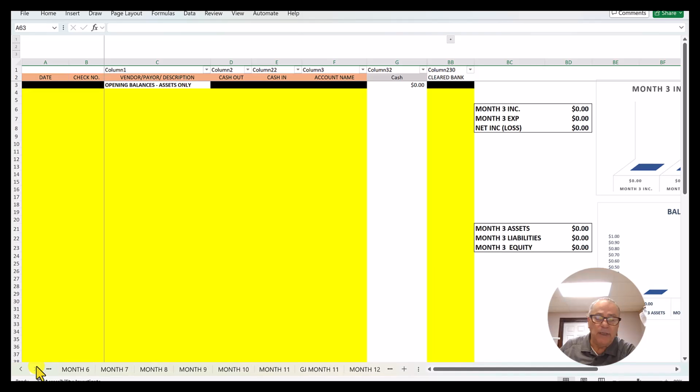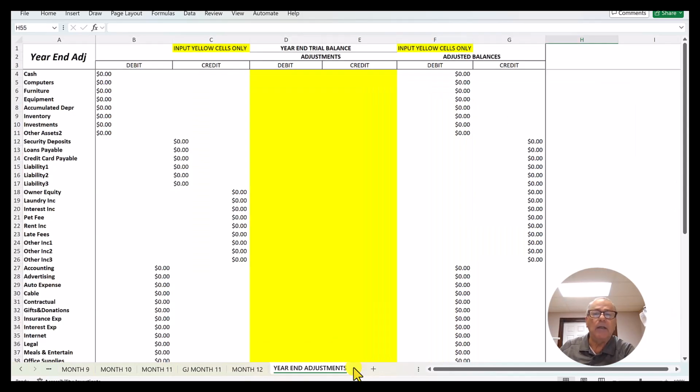I want to take you to the end. We have the year-end adjustment columns, where the balances will be pulled from the financials, and then we have adjustment columns where if you need to recategorize something or any type of adjustment, maybe at this point is where you're going to enter, for example, your depreciation and accumulated depreciation. Then it'll bring it over to the adjusted balances.